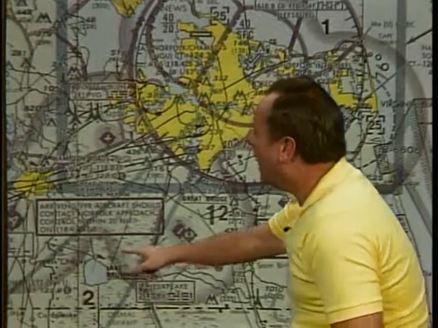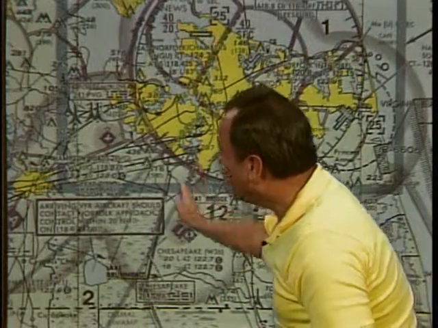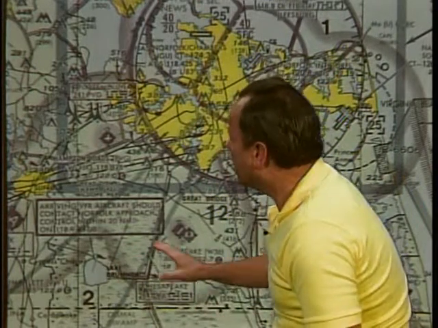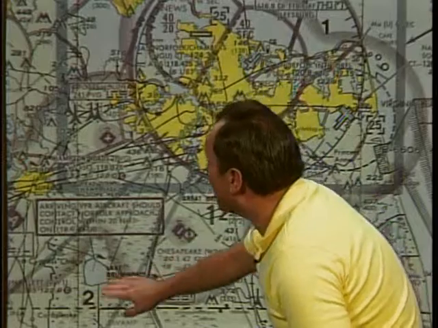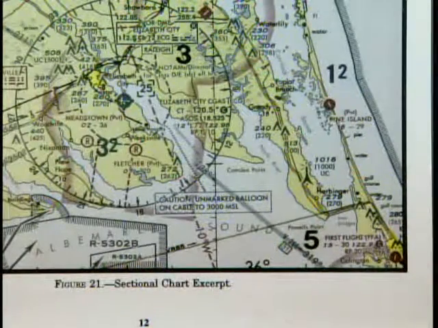On the other hand, because they have that flag at Lake Drummond, it's fair game for the controller to call you up and say, Cherokee 7599 Romeo, report Lake Drummond. And because there's a red flag there at Lake Drummond, you're supposed to know where Lake Drummond is. But it's not compulsory to make that report. It just helps everybody out. It's voluntary.